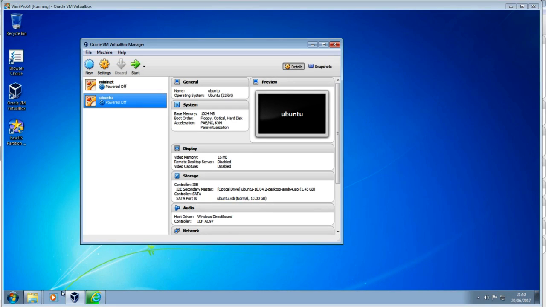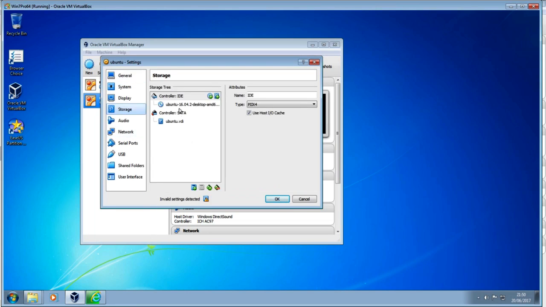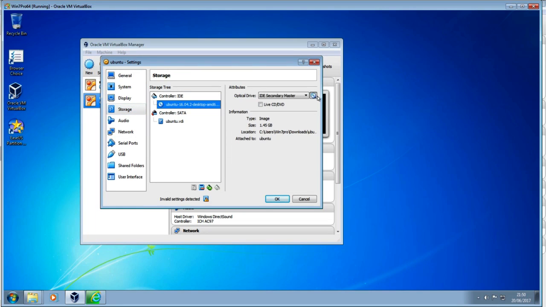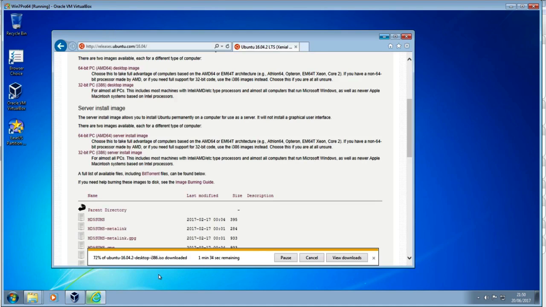Okay, so we're back, we're downloaded, we've got the correct version this time, we hope. So back into settings, back into storage, we've got this one in place, so we can remove that. We can simply then go a hunting and see if we can find our other file that we've downloaded. So we'll see where that's actually in play. Oh no, a minute and 33 to go. Just wait and we'll be there.